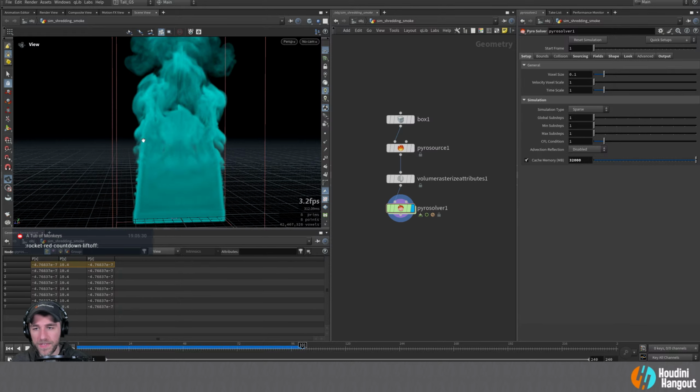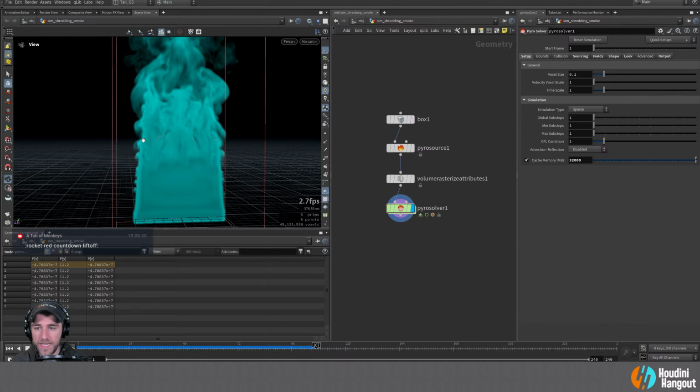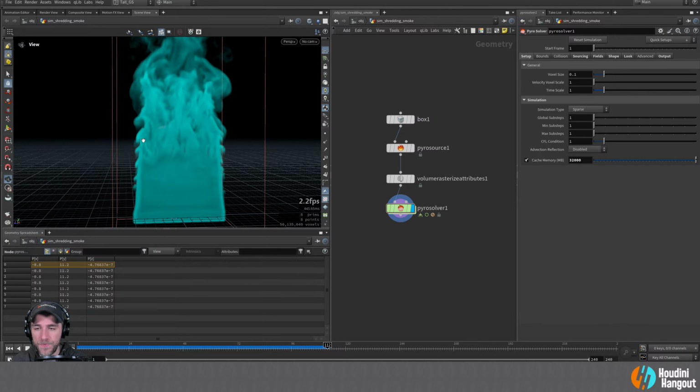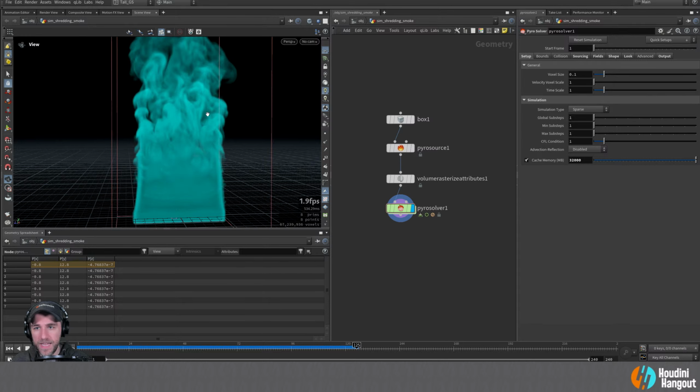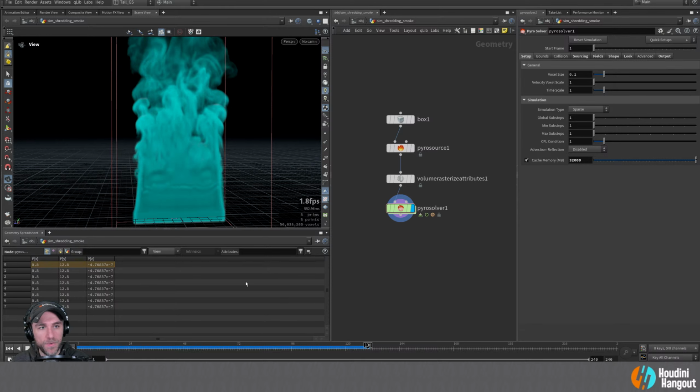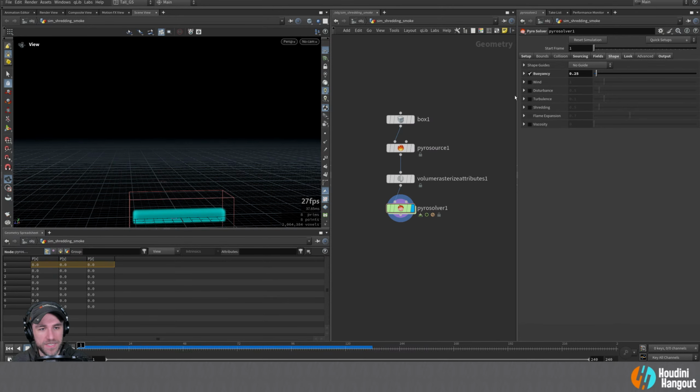But I think one thing that you'll notice is that it's a little bit turbulent still. And we're really getting a ton of turbulence, even though we have very little stuff, and we don't have any wind, disturbance, turbulence, nothing on here.